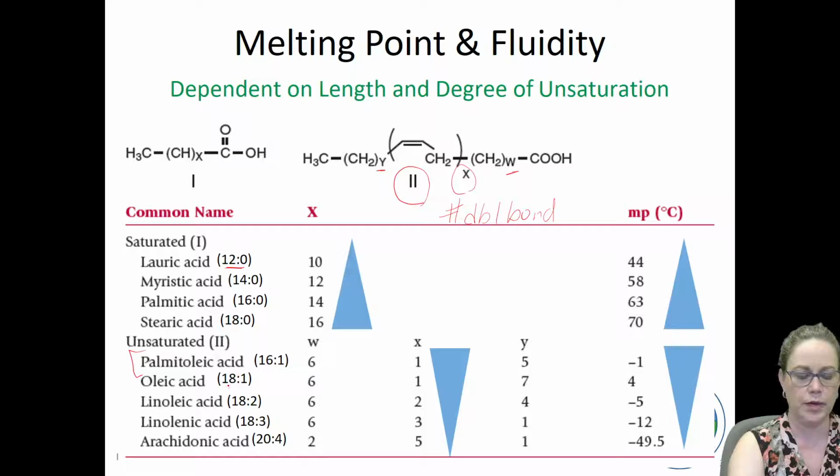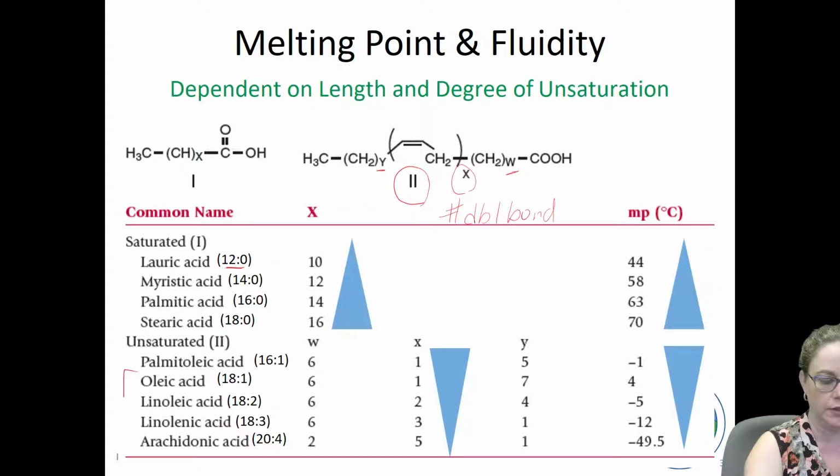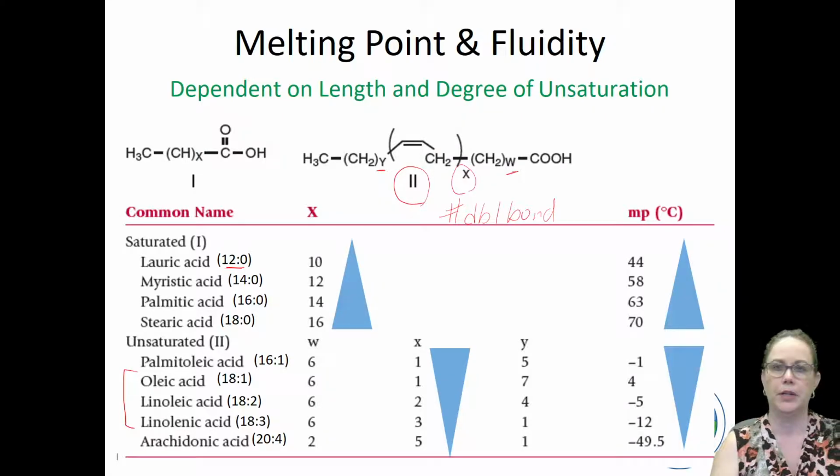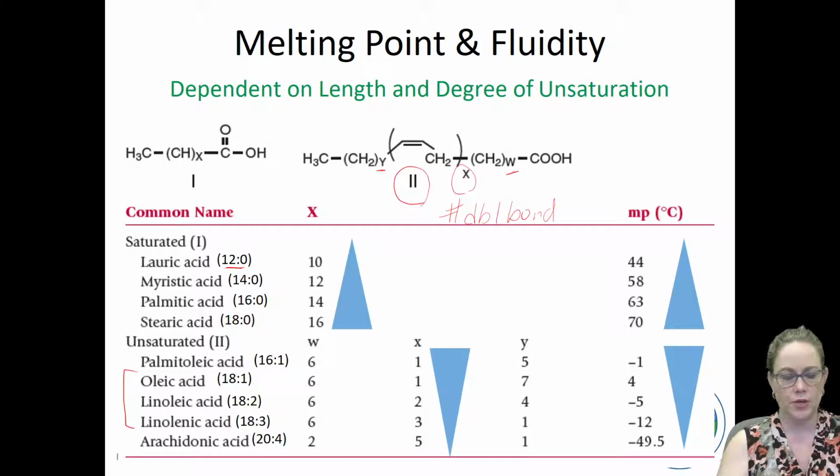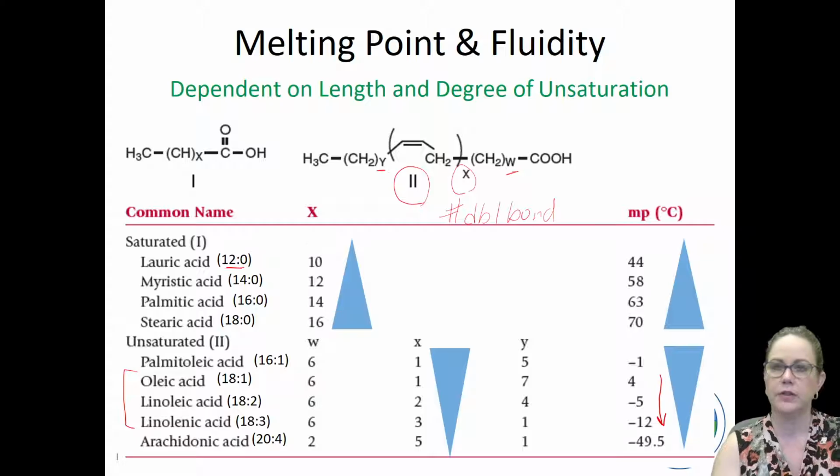So what we'll do next is compare our next 3 structures. This makes the comparison a little easier because we're only varying the number of double bonds. We're not varying the length of these. What you can see is that if we keep the length, our number of carbons, the same, and we increase our number of double bonds, you're seeing a decrease in the melting point with those increasing double bonds. So lowering the melting point, again, means an increase in membrane fluidity.